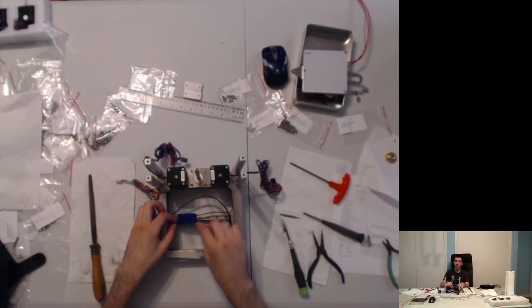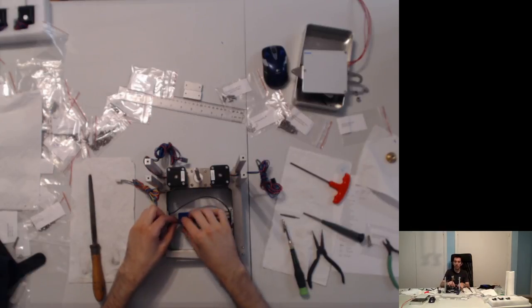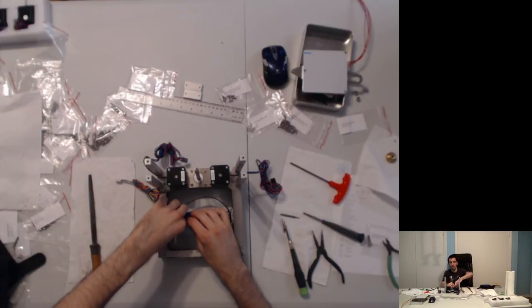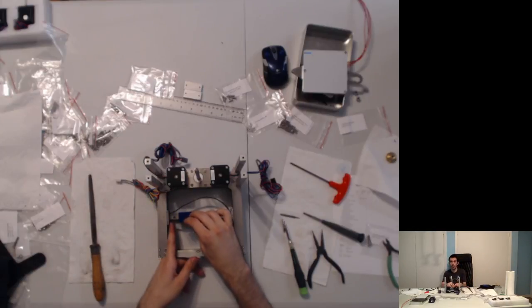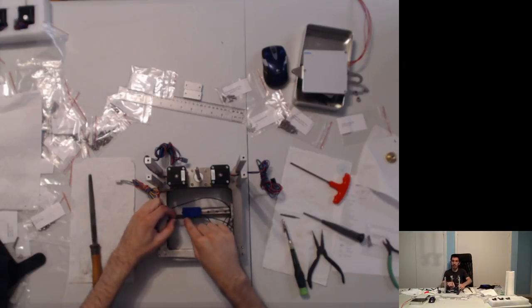I'm going to line this up. I'm going to give it about 10 millimeters. I'm going to cut the belt here. And then I'm going to glue that into place. And I'm going to ensure that this is able to remain there by putting a clamp on the belt here. So the belt is going to be held like so, and then it's going to be available here, and we're going to glue it.